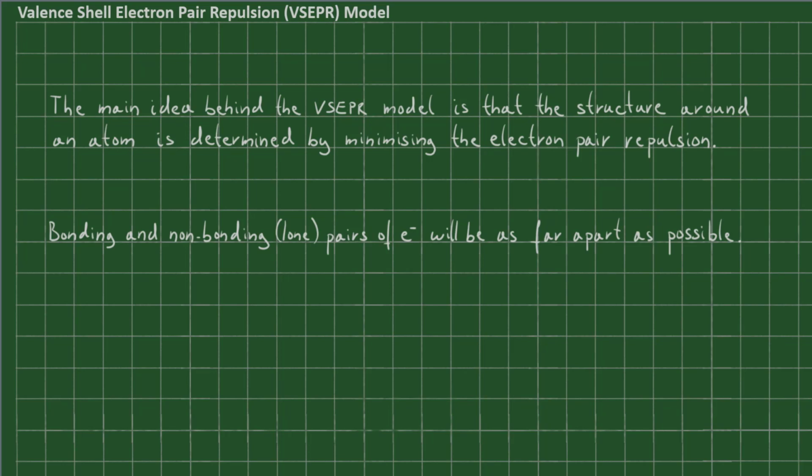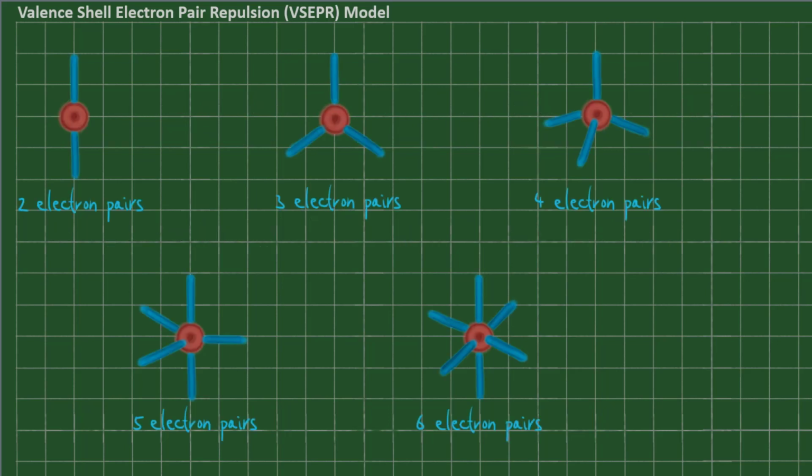Let's see if I can help you visualize this. I'm going to remove this and bring in these 5 diagrams. What do they represent? Firstly, they represent my lack of artistic talent. But beyond that, each red sphere represents an atom, and each blue line represents an electron pair. Keep in mind that these electron pairs could be non-bonding and bonding.